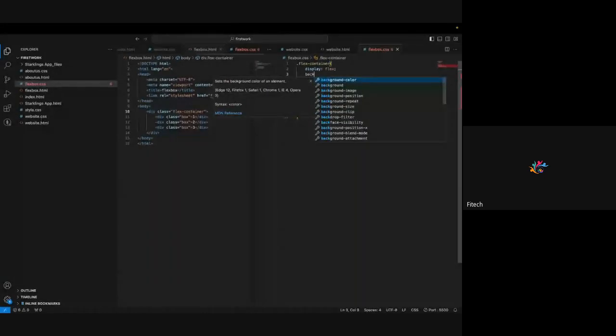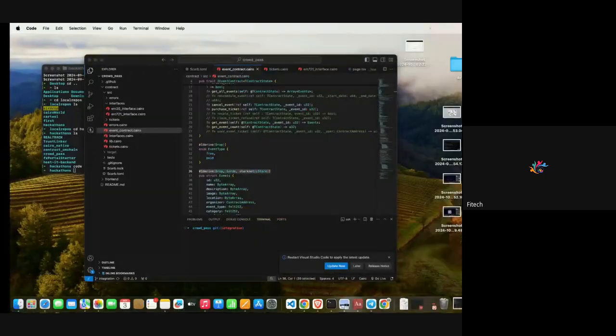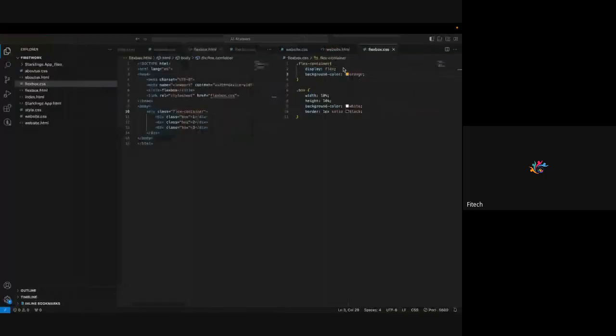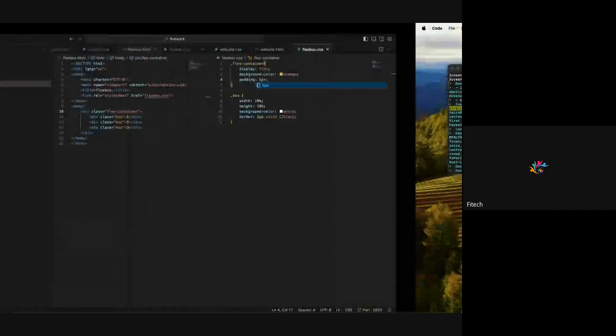So let's use a background color, and then let's use red or orange since they use blue, and then have a look. So use a padding. Is somebody speaking? Let's use a padding of 5px so that we can display this evenly.